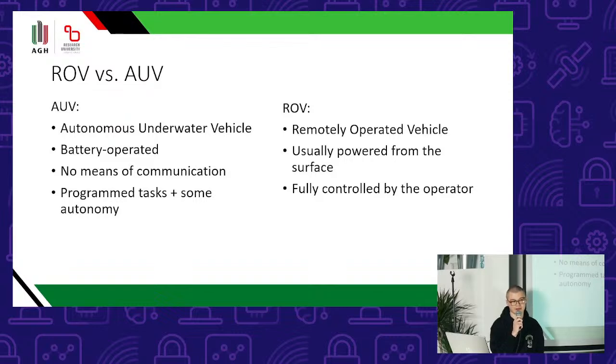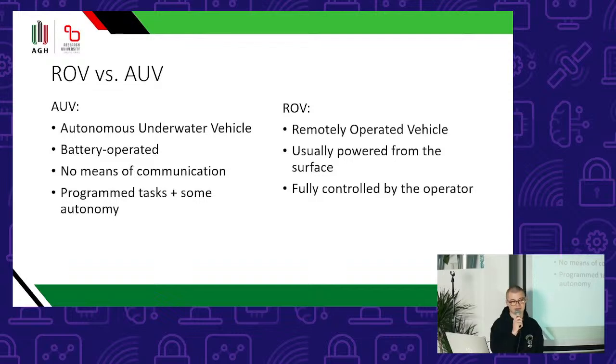They have a constant connection with the surface. It's almost always a wired connection. They are fully controlled by the operator, so they have some camera on board, which is the most important thing, that is a feedback for the operator. And there is some control station on the surface.